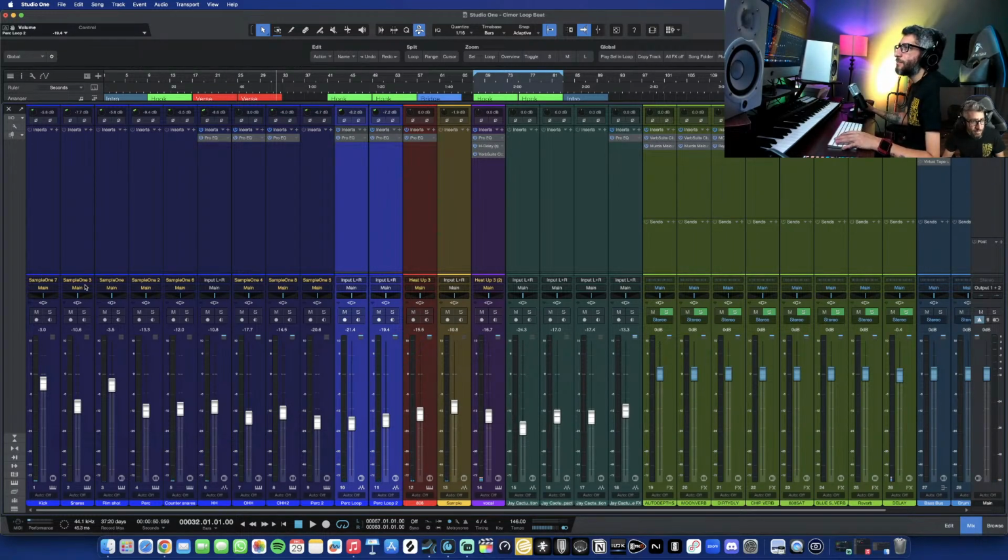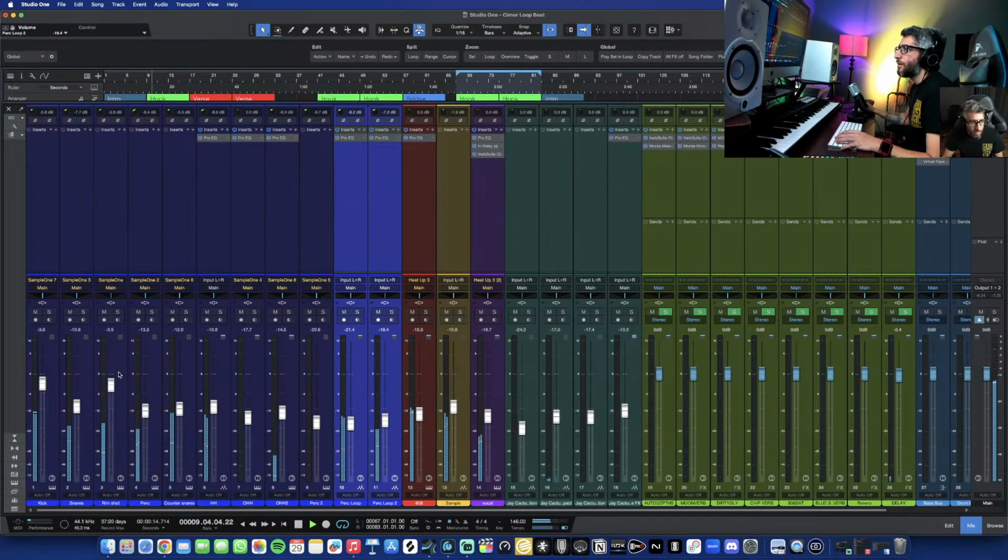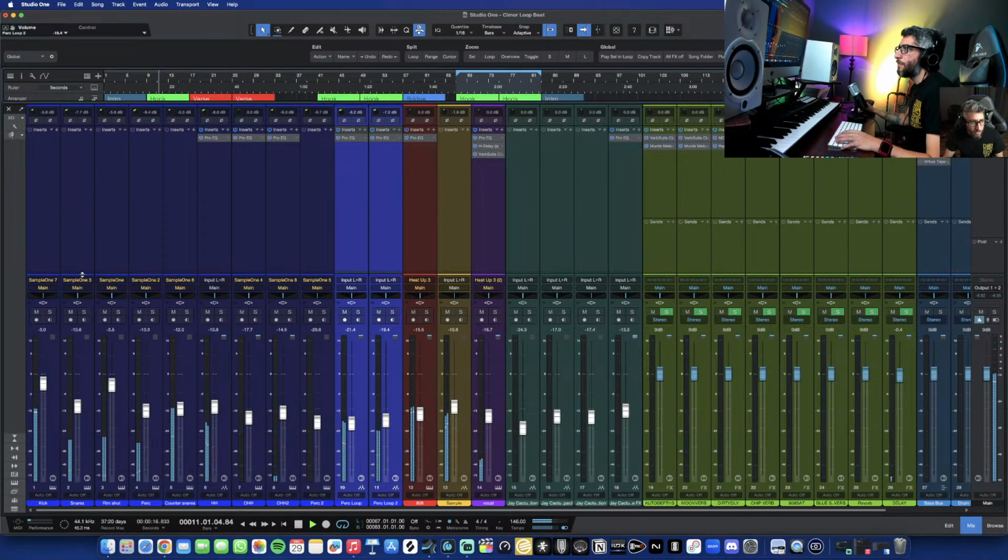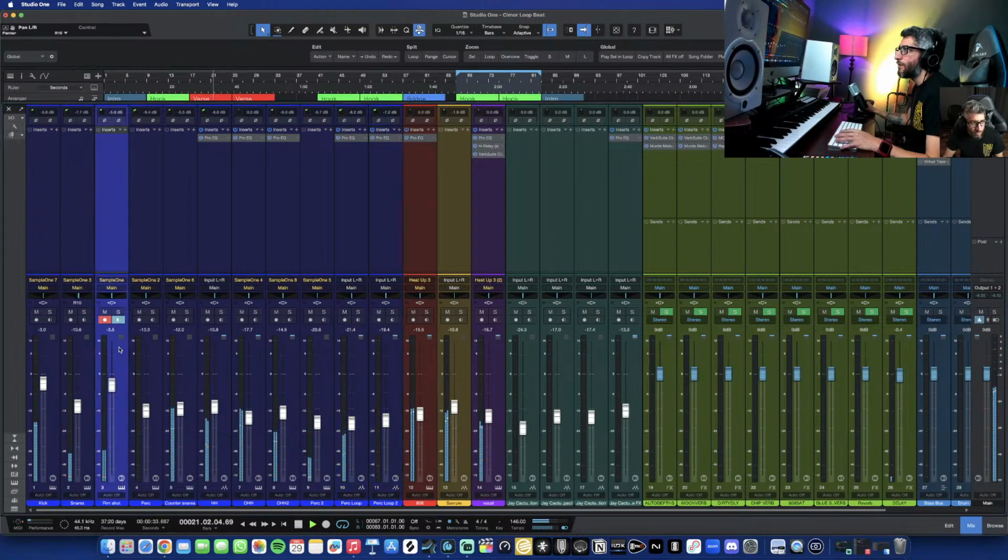So I'm gonna pan some stuff. These snares are all doing kind of the same thing: the perk, the snare, and the hook. I only want my snares hitting on one side, but they're actually doing the same thing. So I'm gonna take this snare and put it like 10 to the right, because I also want it to feel kind of in the middle.